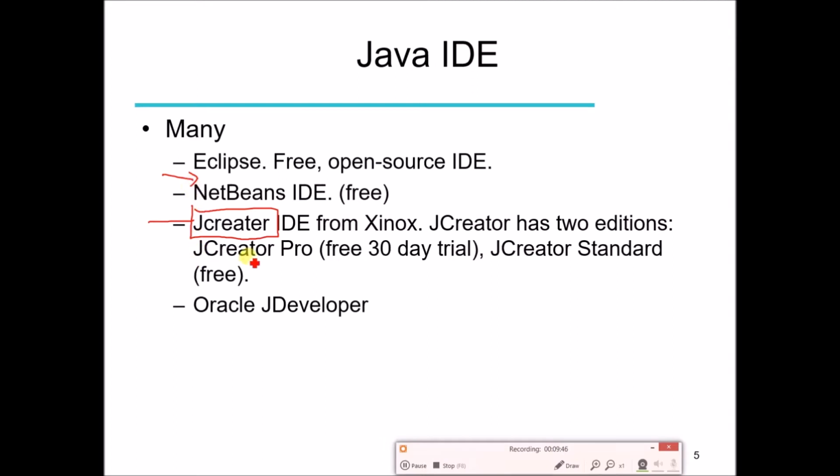But if you have to write a very simple program, then for JCreator there is a free version. You can use it, and the pro version is also available, but you can use only the free version if you want. Oracle JDeveloper is also there. So you have to choose one of these editors to write the Java program.